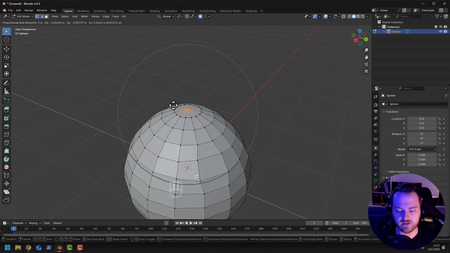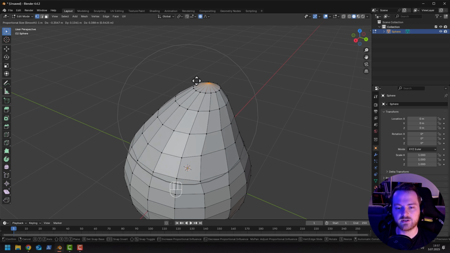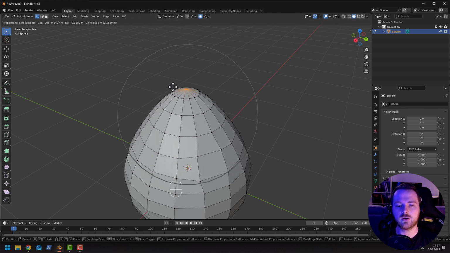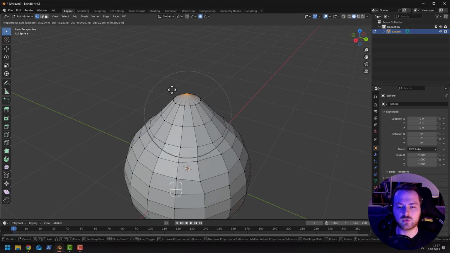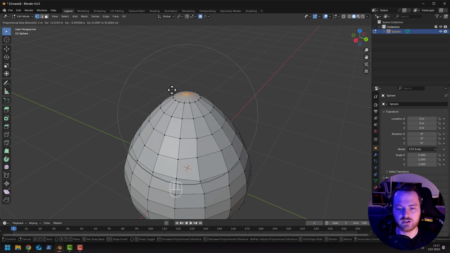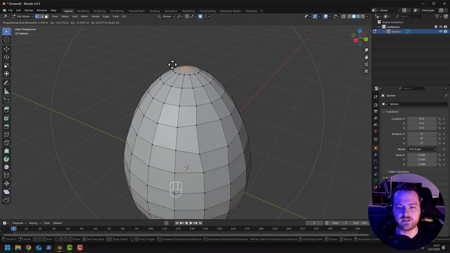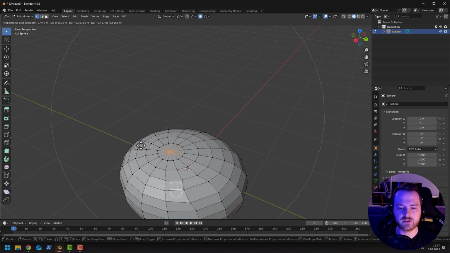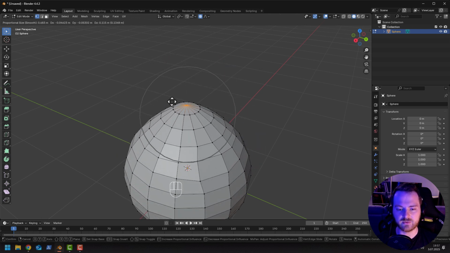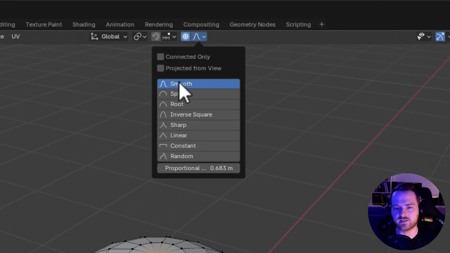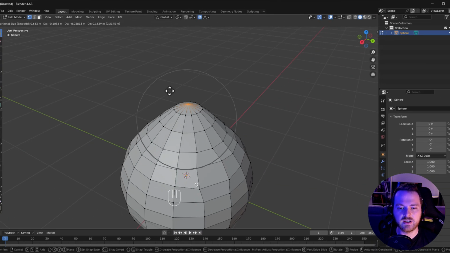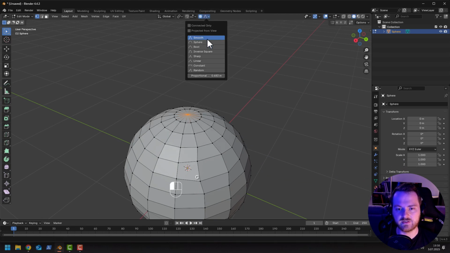Now when I press G, you see I'm starting to modify the shape, and the closer it is to that vertex, the more it's affected, the farther it is, the less it's affected. And now when you scroll your mouse, you change the influence zone. So you see the larger the circle, the larger the area that is affected. So if I select only here, you see nothing outside this circle is affected. Also, you have many different options. That's honestly what I use the most because this gives really nice results.